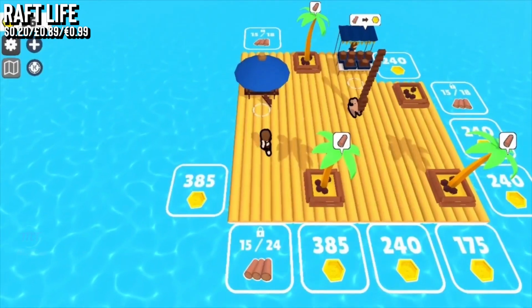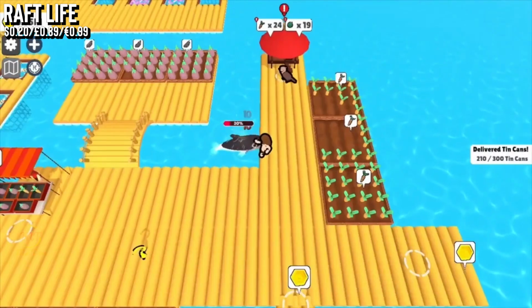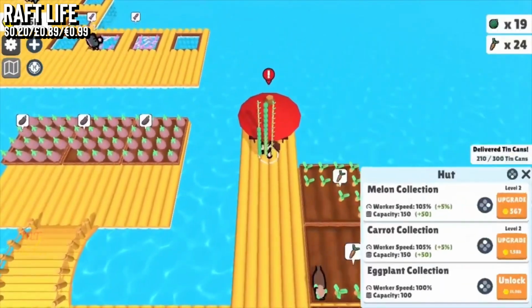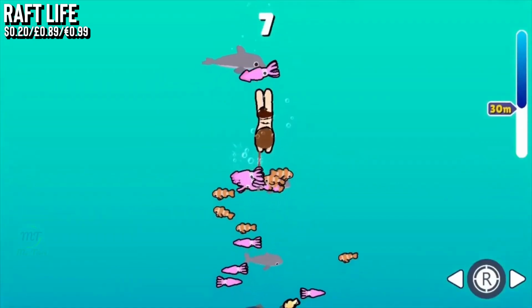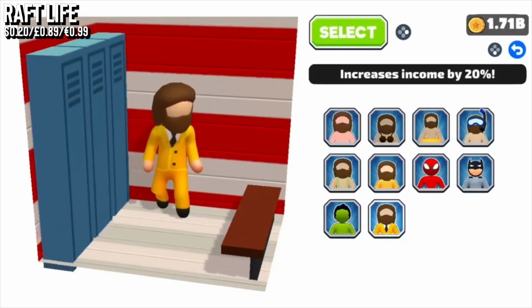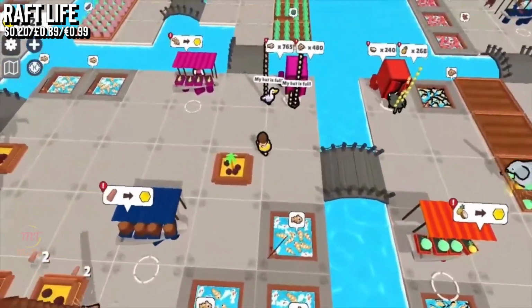Raft Life then is another farming survival experience. This time we awake and we're on a raft. The last thing we do remember is our ship sinking. Now of course we need to survive. That means we need to build up an island on this raft while catching fish and planting fruit and veg. Now I would personally be trying to paddle my way to land, but this is definitely one way to solve the situation.